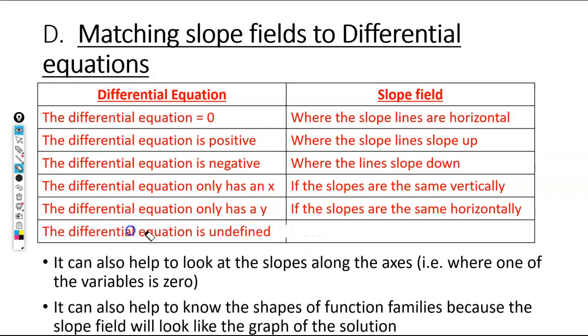Okay. The last thing is if you look at your differential equation, you find it's undefined somewhere. Look for which slope field has undefined slopes at that point, obviously. Right? Some other notes here. A lot of times it helps to look at the slopes along the x-axis because that's where the variable is equal to 0. So that's kind of helpful. It's also helpful to know the shapes of the function families, but we'll look at that way of matching them a little bit more later on.